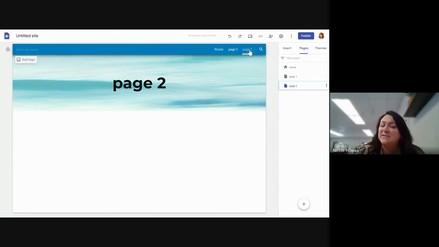It depends on how much information you're going to have up there and if you want it to be a spot that's easily found or if people are used to going to a drop-down menu when they're looking for your items. Doing the pages that way makes it very easy for you to move them around and reorganize them. Like I said, you can change the order that they're in. If they weren't named in a number order, you could always move them around as well.